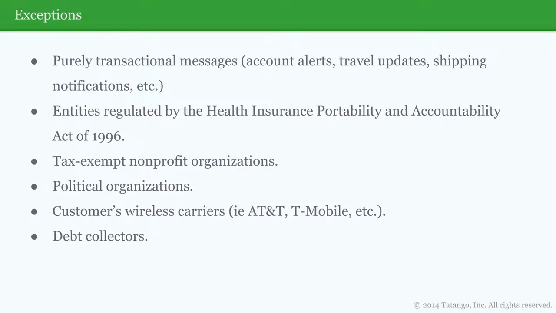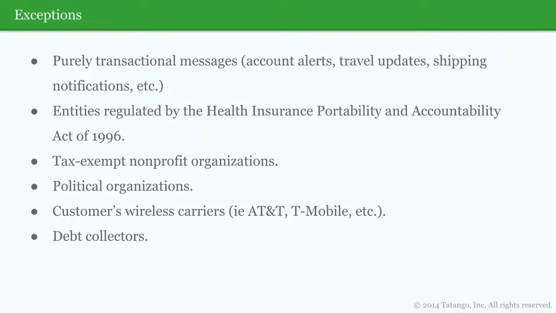Okay, let's talk about exceptions. Most businesses, these exceptions don't apply, but let's just go through them so you're aware of the exceptions. The exceptions to the TCPA, especially the amendment that was done. If it's a purely transactional message, like account alerts, travel updates, shipping notifications, a lot of the rules don't apply. If it's an entity regulated by the Health Insurance Portability and Accountability Act of 1996, a lot of those things don't apply. Again, if you fall within one of these things, go talk to an attorney regarding the TCPA.